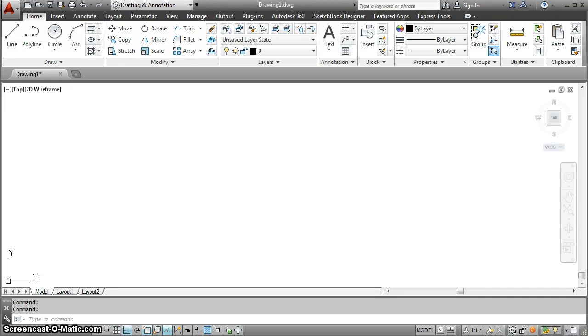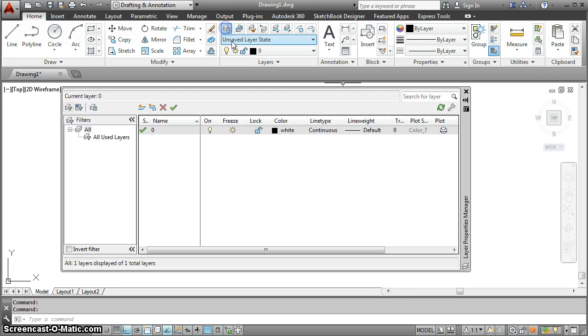In this short tutorial I'm going to talk about layers. AutoCAD is great because it provides us with the ability to create as many layers as you want, and then you can use those layers to separate the geometry. So we need to come up to the Home ribbon, and in the middle of that ribbon is a panel called Layers, and it's the top button in the left corner that we want, so click that.